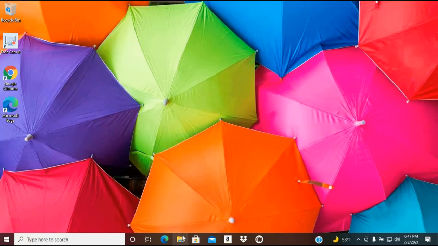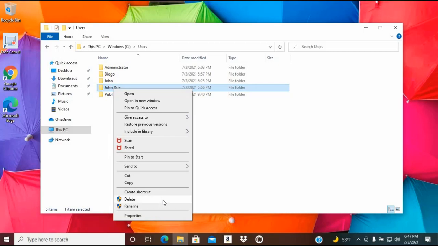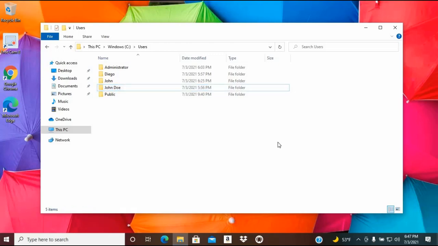And one more thing that we can check is that if we come to the users folder, we can now rename this folder. It has the option to rename and delete, and you can see that it is specified that those actions are reserved for full administration rights. So, well, this is the way that we activate the administrator account, and now we can proceed with the rest of the process.